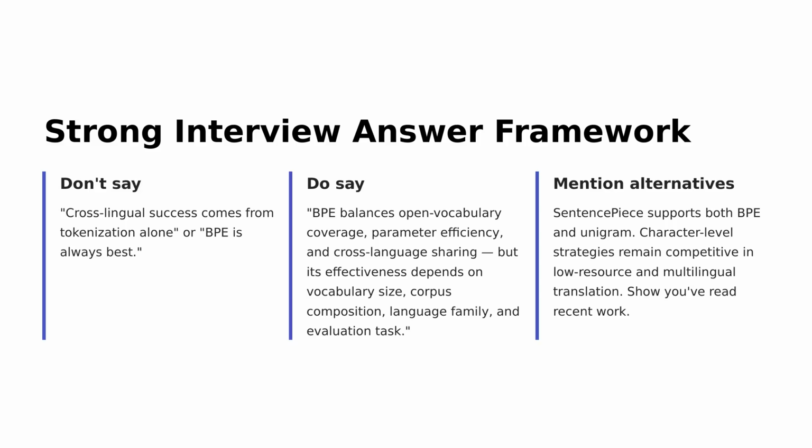A strong interview answer avoids absolute claims. Don't say cross-lingual success comes from tokenization alone, or that BPE is always best. Instead, say BPE often offers a good balance of open vocabulary coverage, parameter efficiency, and cross-language sharing, but its impact depends on things like vocabulary size, corpus mix, language family, and the task you're evaluating. It also helps to mention alternatives like SentencePiece or character-level methods, especially in low-resource multilingual settings.